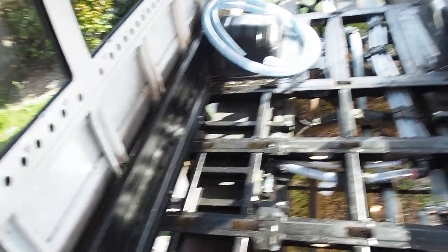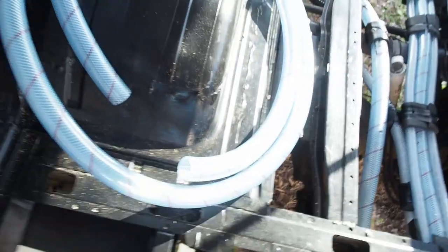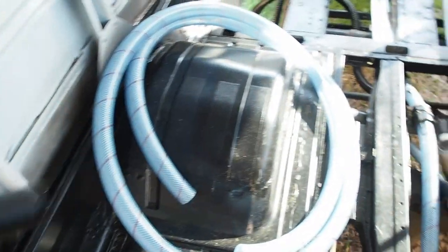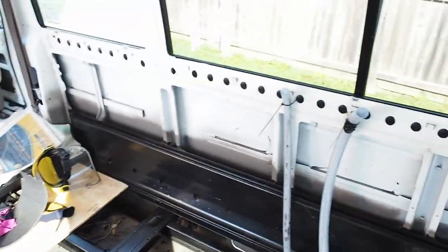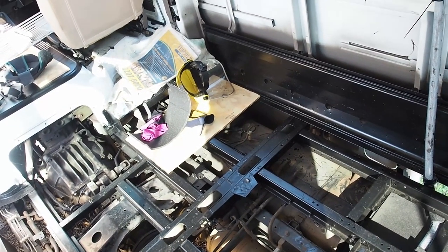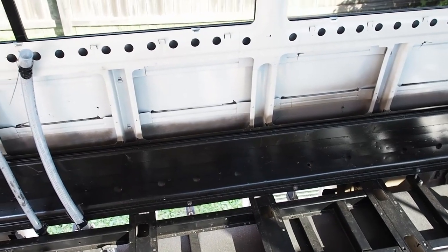So that's what I've had to do, but it's pretty much impossible to push this size hose onto that barb. I just couldn't do it. Doesn't help that I'm older and I don't have as much strength as I used to when I was a teenager or in my 20s, so that makes it a bit harder as well. But yeah, try to keep it at 32 mil as your max if you have to.